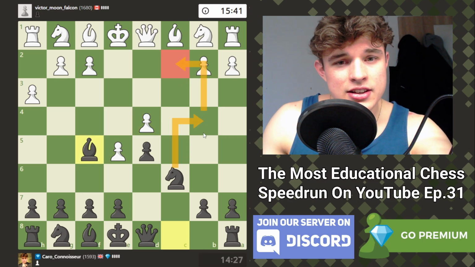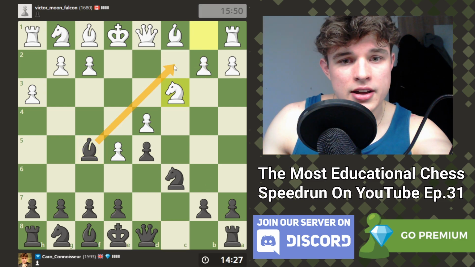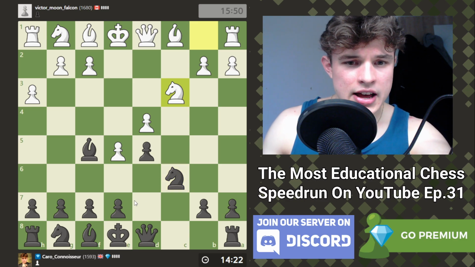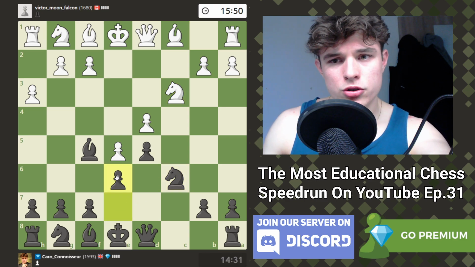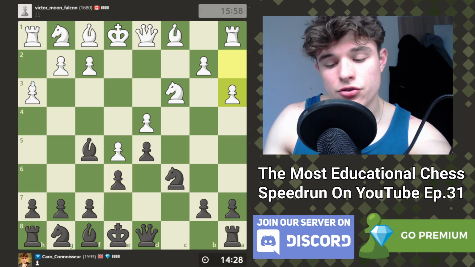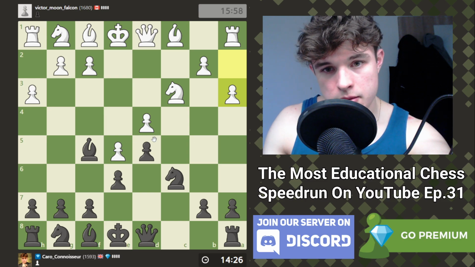These kinds of ideas do exist in some lines because of the bishop's scope on the c2 square. But for now, we don't really have to be too concerned about that. We're just going to play the move e6. And we're going to claim that white's h3 move is a waste of time, essentially.